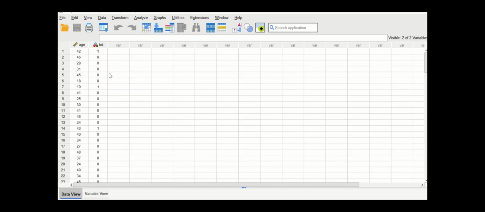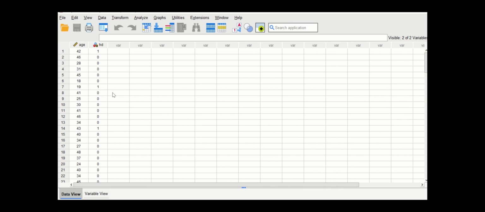And as shown here, we have an outcome or a dependent variable, which is heart diseases, whether you have heart diseases or no heart diseases. So it is a binary variable, a binary outcome. And the age is a scale, so it is a continuous variable. So here we have two variables. One is binary, which is the outcome, heart diseases, and one is continuous, which is the predictor.